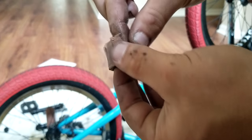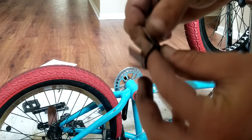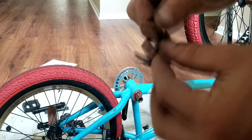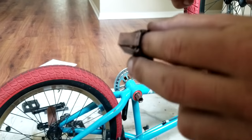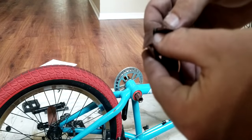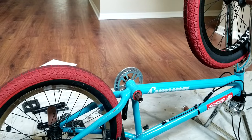Alrighty. I like the color of this lube. It's like copper looking. It's cool. It's all shiny. Alright, so we got that pretty well lubed.